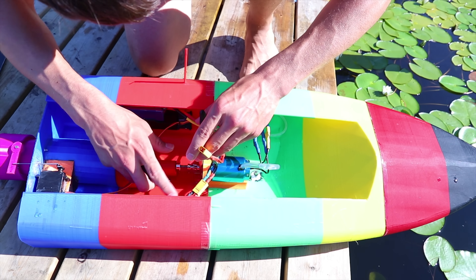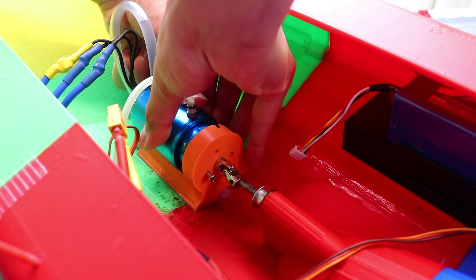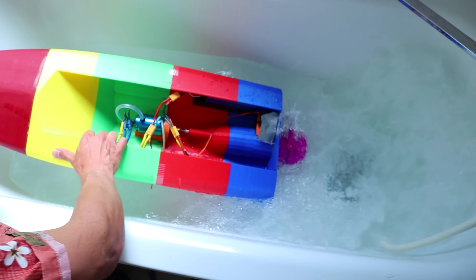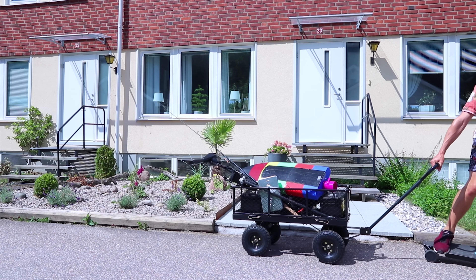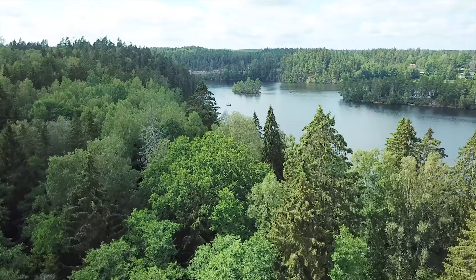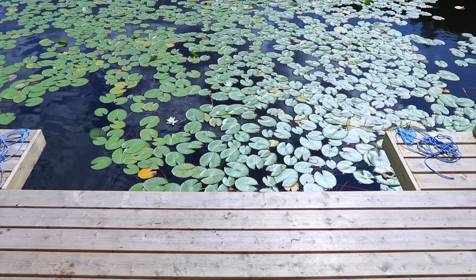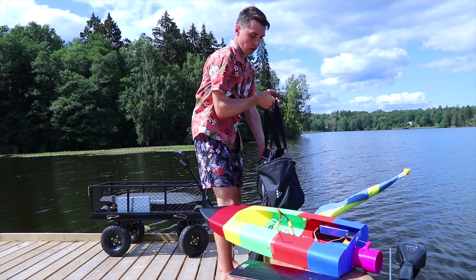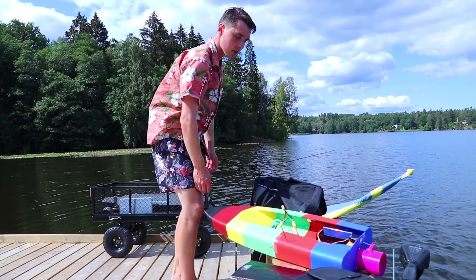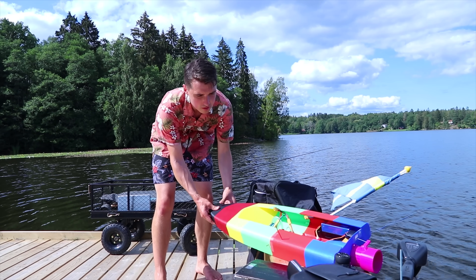I even brought the appropriate tool for this. There's a problem. All right, let's see what day two has to offer. The weather is hot as hell, so I'm not seeing myself being out here very long. I'm gonna prepare the boat with some cameras — the repair is pretty sketchy, but everything else looks pretty good. Well, except the black PLA parts — they're starting to melt.